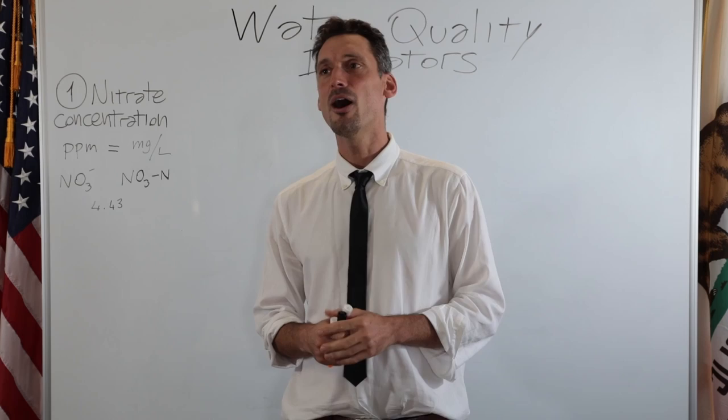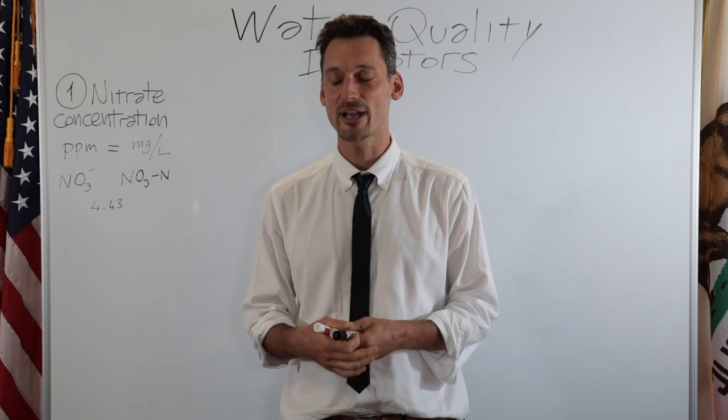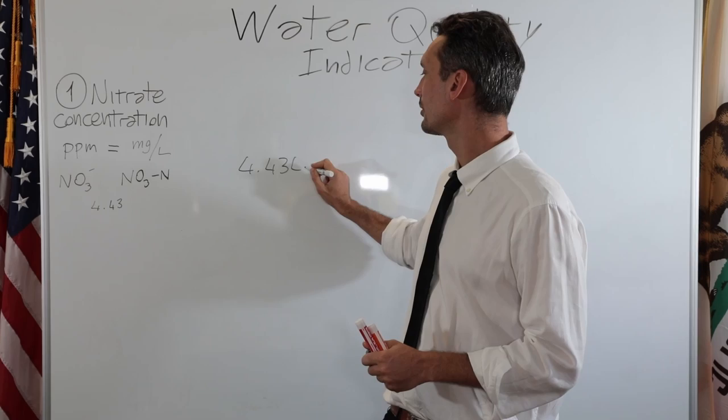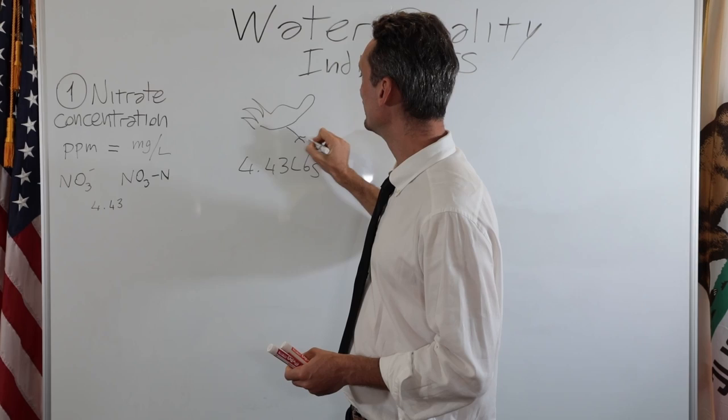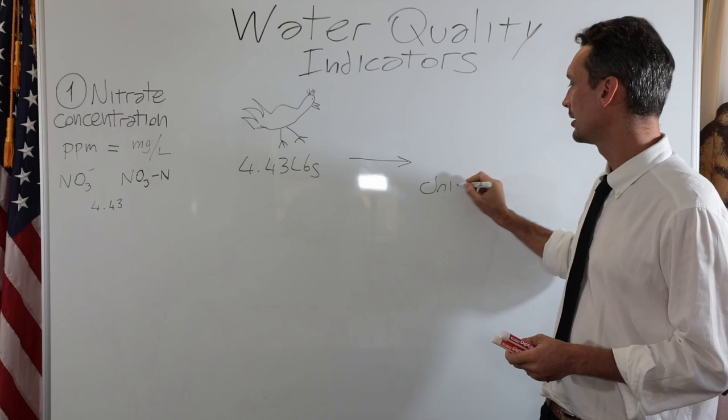So I called my mother, and she said, Gerardo, when are you gonna get married and have kids? And I said, mom, can I get the recipe of auntie's chicken? And so she says, okay, you need 4.43 pounds of chicken. And so I went to the grocery store, and I bought one entire chicken, and the chicken weighed 4.43 pounds.